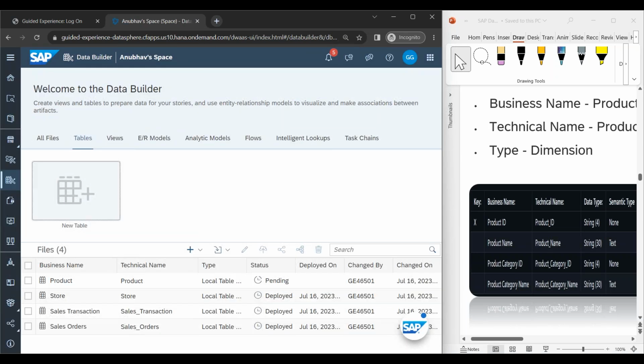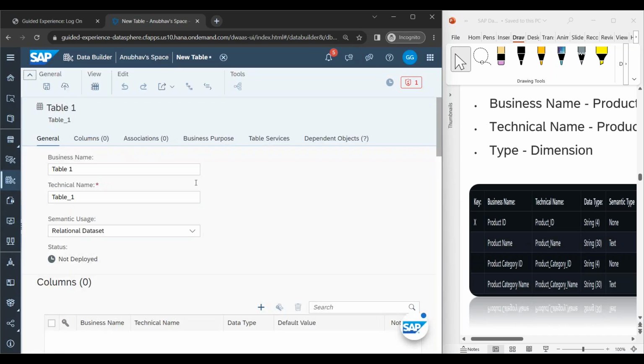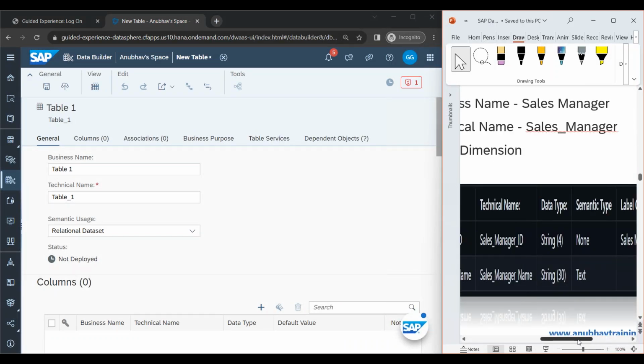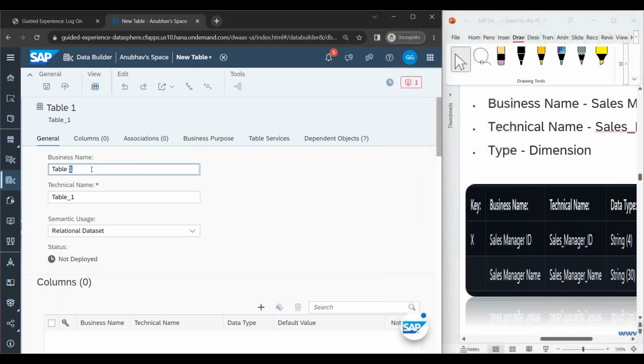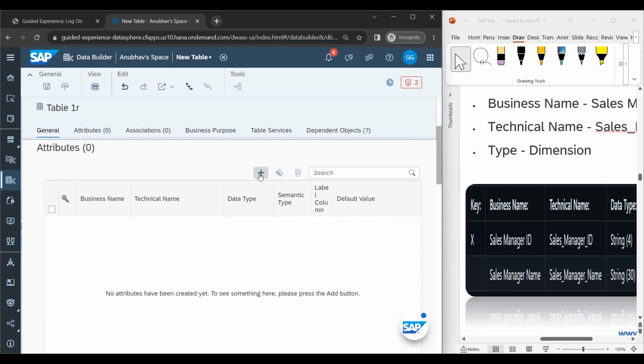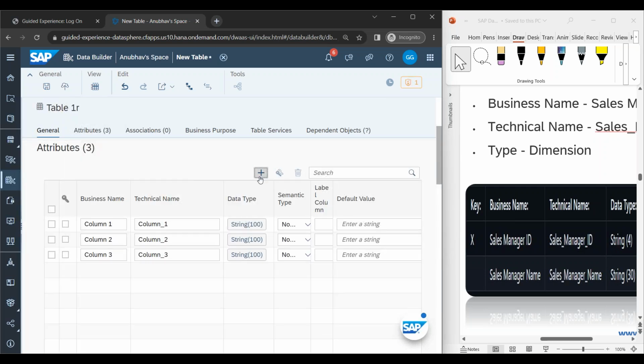It is an asynchronous process, as I told you, and we can build our next table, which is the sales manager table. Again, it's a master data, and it's a dimension, and I just have sales manager ID.